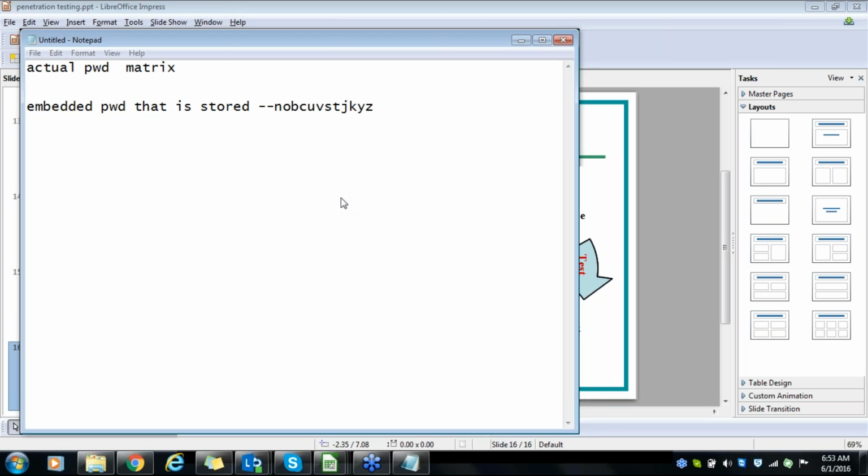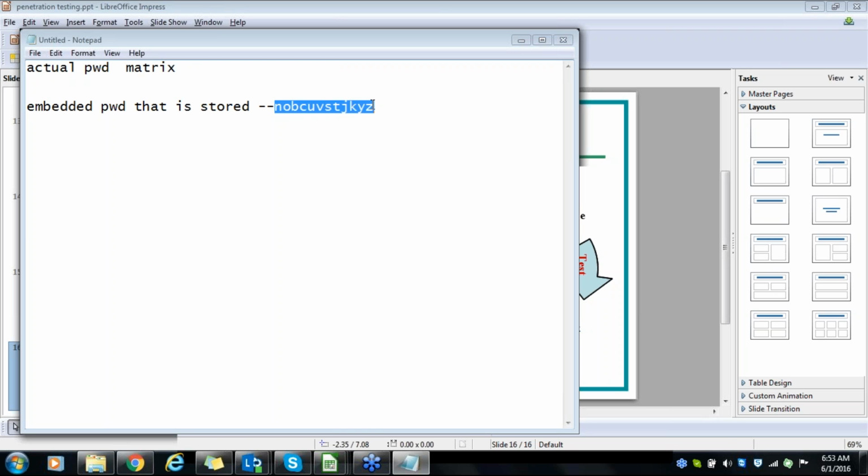So now, if you see this, M is being said as N-O, which means the next two letters of the actual password. A means B-C, T means the next two letters are U and B. So if you see this pattern, whenever I see the other passwords, I will know that in the system the passwords are embedded like this.